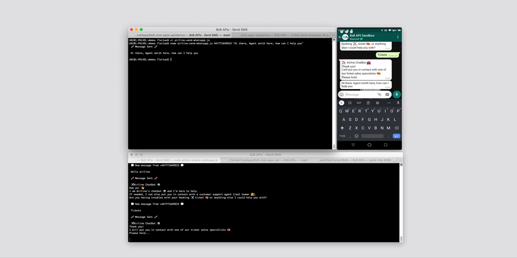So this conversation could now just flow one-to-one between the customer and the agent. And again, this could be your chatbot, could also be a Zendesk integration, your Salesforce integration, but at least you now know that it is possible and easy to integrate our ChatApps API to enable, for example, a WhatsApp customer service.